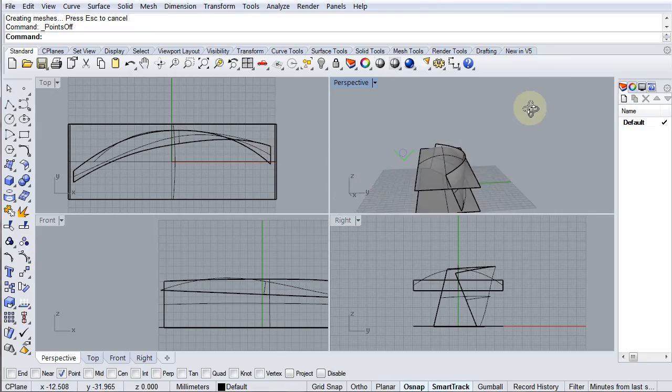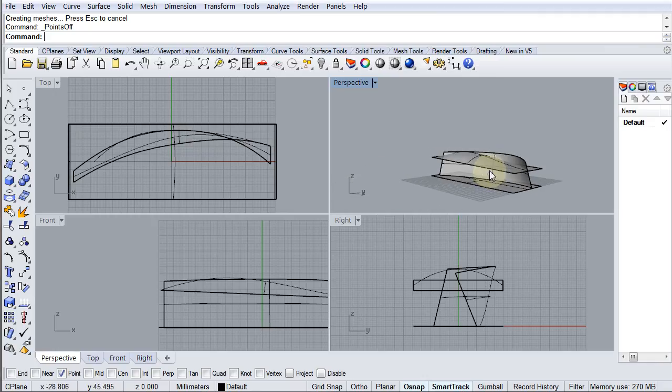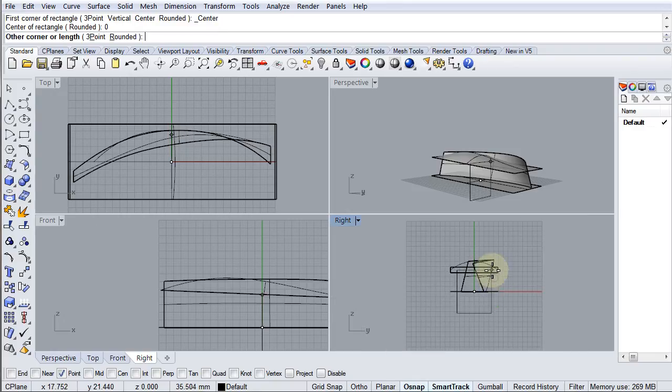Now, I also need a stern to my boat. This boat is only going to need 5 surfaces, but I'm going to need a back to this as well. So I'm going to use another planar curve. Actually, I'll use the rectangular technique again, using a 0 point here. And I'll make something around about that size. Turn it into a surface.